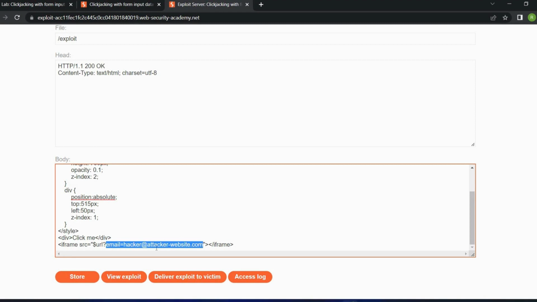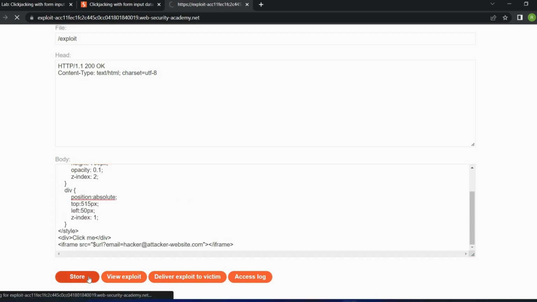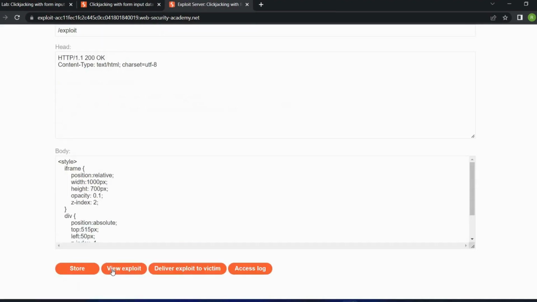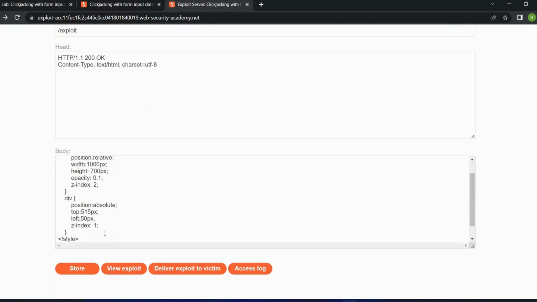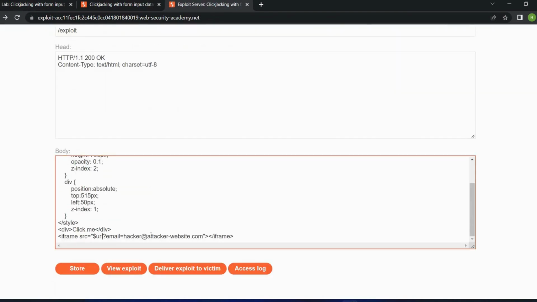So we have to fill the email, and after that let's store the exploit and view the exploit. Here also we give 0.1 opacity. Okay, here we didn't give the URL, so it is shown like that.